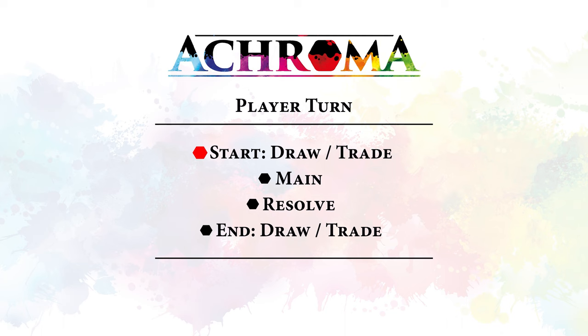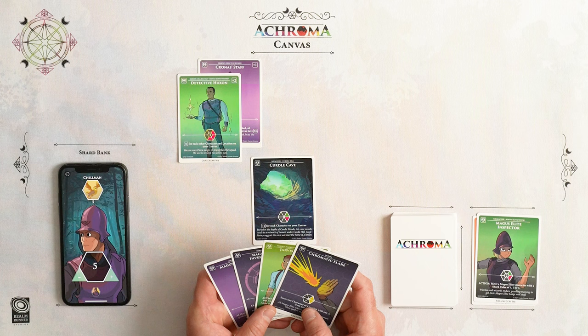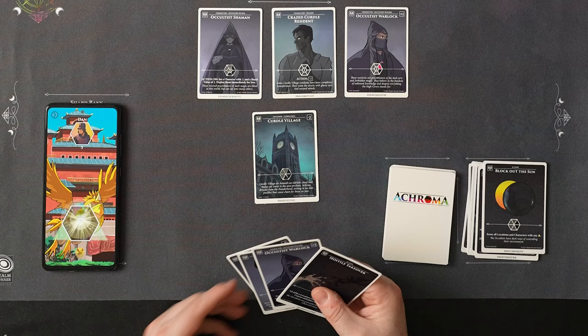Start step. In the start step, you may do one of the following: draw or trade. To draw, take a card from the top of your palette into your hand. To trade, discard a card from your hand, sending it to your dregs. Add that card's shard value, the number of filled shards in its hex, to your bank. If playing a two-player game, the first player should skip the start step and go straight to the main step.